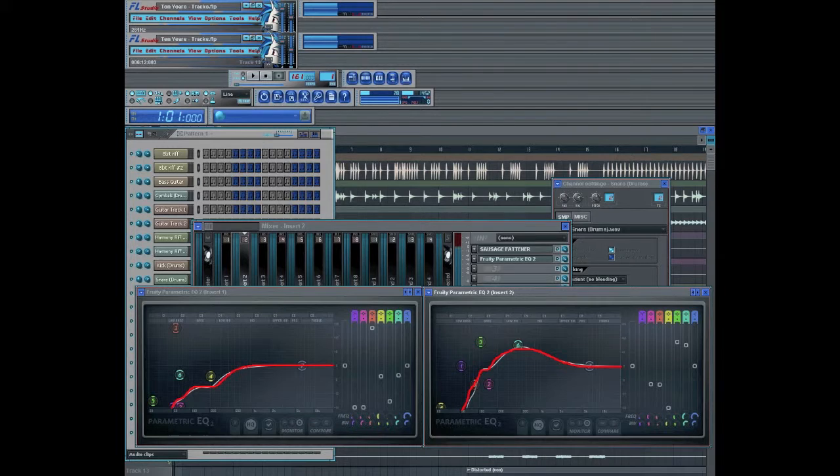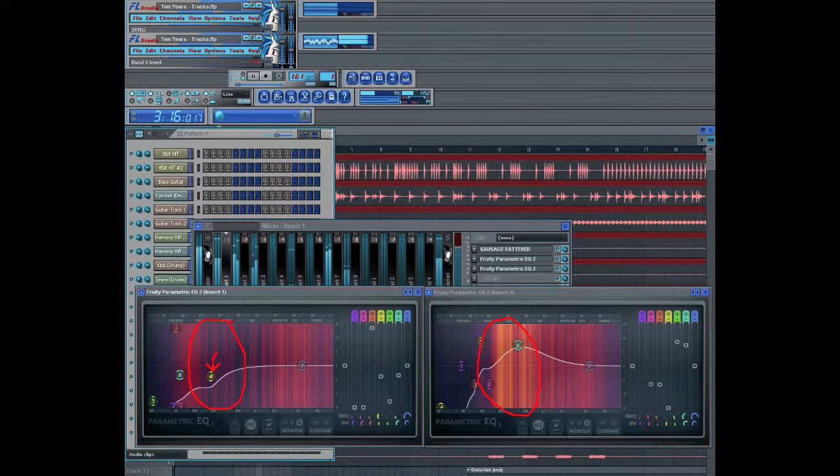So the line there visually represents my equalization. That's how I can tell where I'm at when I'm EQing. You can see on both of them, on the same spot, that I have part of the snare raised where part of the kick is lowered. That is to give the snare a little bit of extra air. And you can see when it's actually playing that that's the part where the snare is most powerful. So I lowered that part in the kick just so that I give it a little bit of extra air.